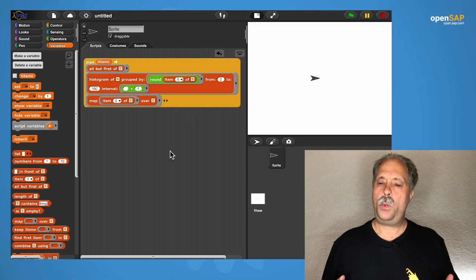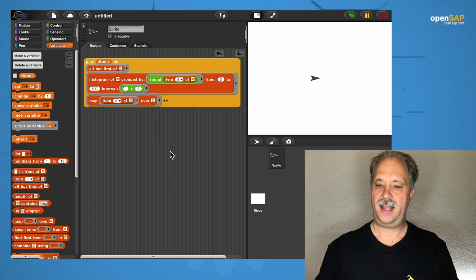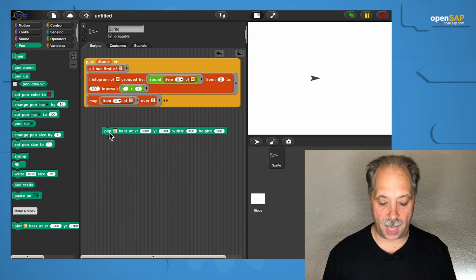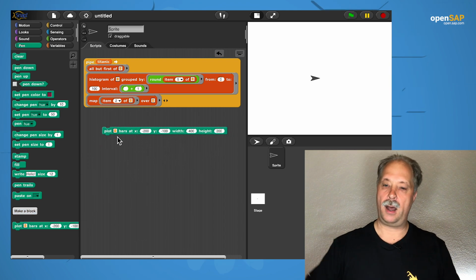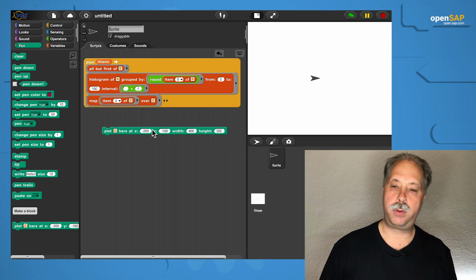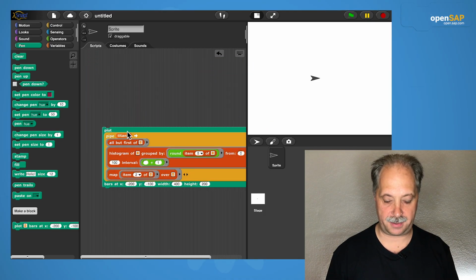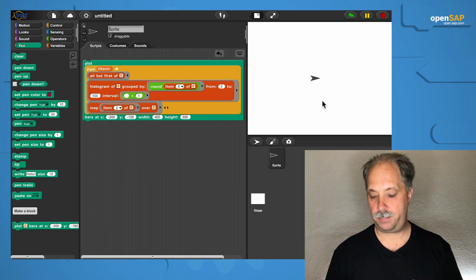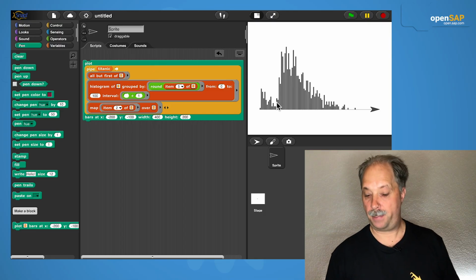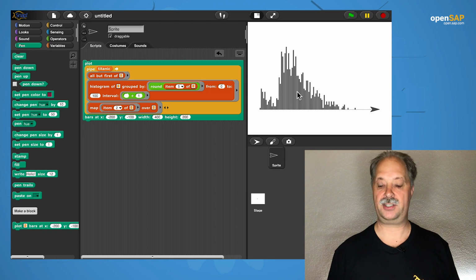Now, one way to work with data is just to have a very quick glance at its distribution. So in the pin category, we have something that plots a list of numbers as bars in a viewport. So I can take in this whole expression. This is the list that I'm going to plot the bars in, and I'm going to plot it in the middle of the stage. So if I click on here, what I'm getting is the bars of how many people are of which age, the passengers of the Titanic.